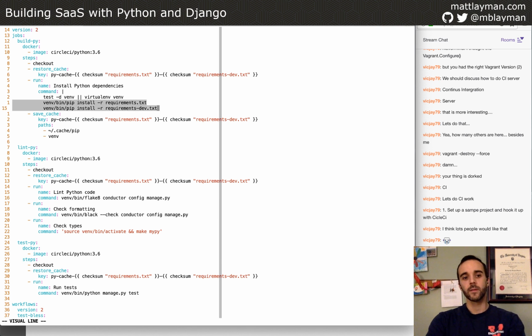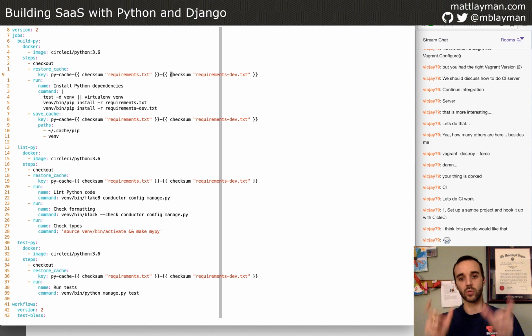Those describe a manifest of the things that I need to install every time that I run through CI. The first attempt is trying to restore from a cache, and it does a checksum on these two files. A checksum is a fancy way of saying, give me a unique number based on the contents of these files. I'm not going to go into what checksums really are at the computer science level. Go read about checksums if you're interested. But essentially, what comes out of this is a unique key name, so it'll be pycache, some number, dash, some number. If CircleCI can look into my account and find a cache that matches that label, it will bring that into the image and put it into the file system at the places that it goes, so there's less work to do. So step one is to restore the cache.